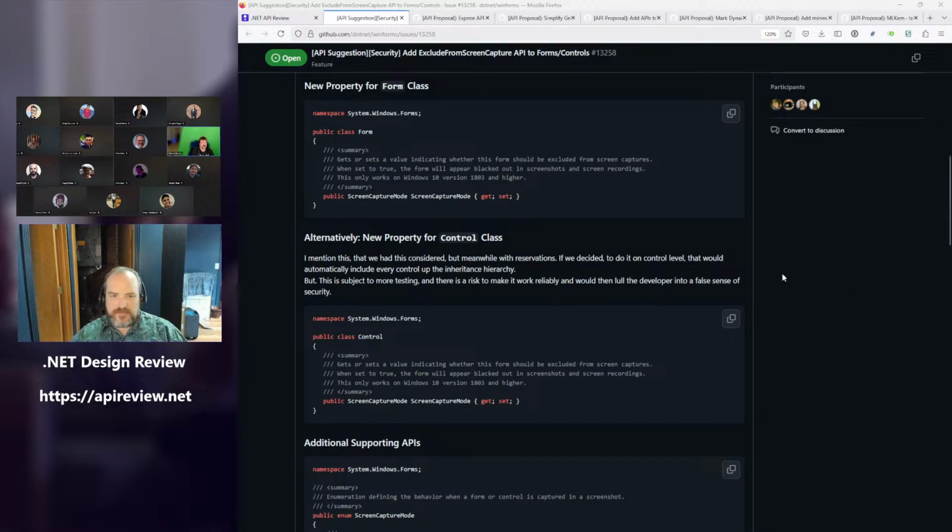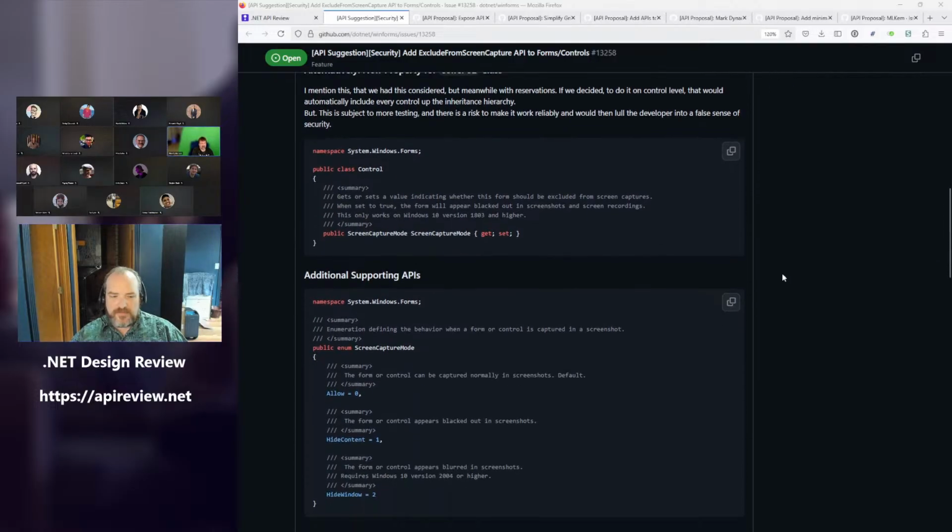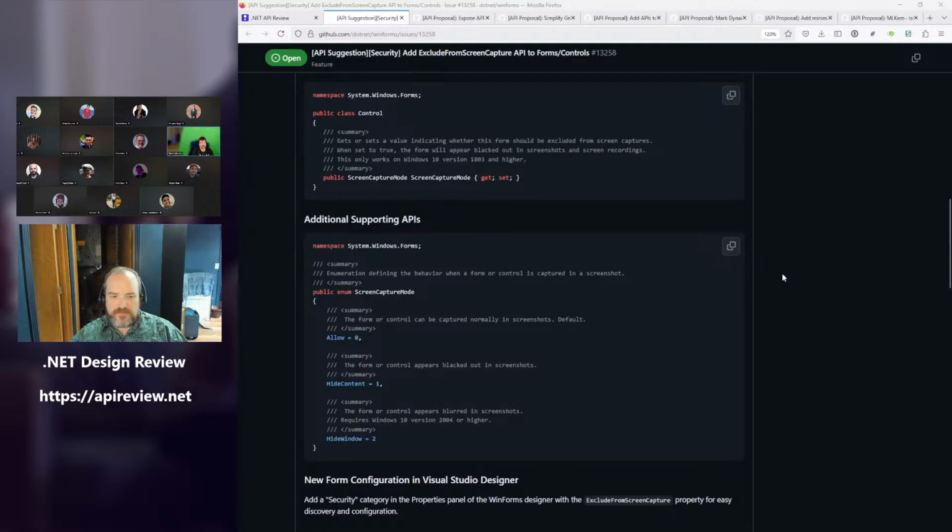So it's like a screen capture mode that we have then in addition as a property on form, and there are then the enums that you can set it up. It's allow, hide content, hide window. Hide window would, as I said, work only from Windows 10 version 2004 and higher.